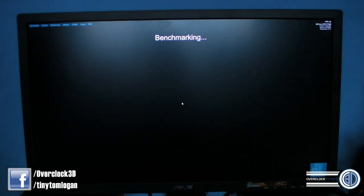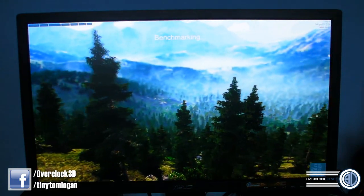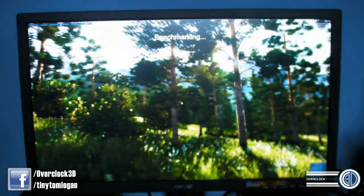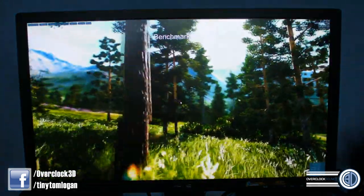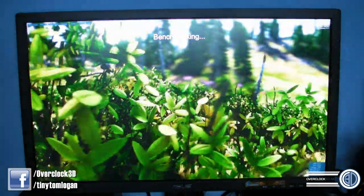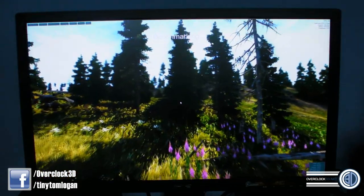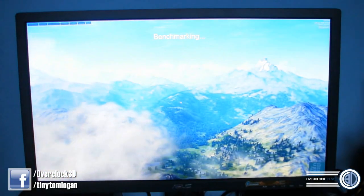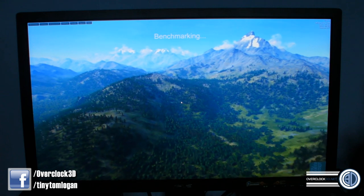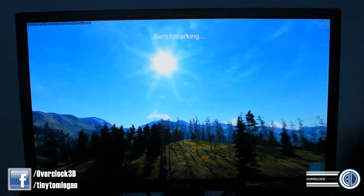Now I really like this benchmark because it's quite nice to watch. The music's also relaxing. If it was consistent, it'd make an epic screensaver, as in, if it didn't keep fading in and out. I don't know whether anyone noticed the shadows then.